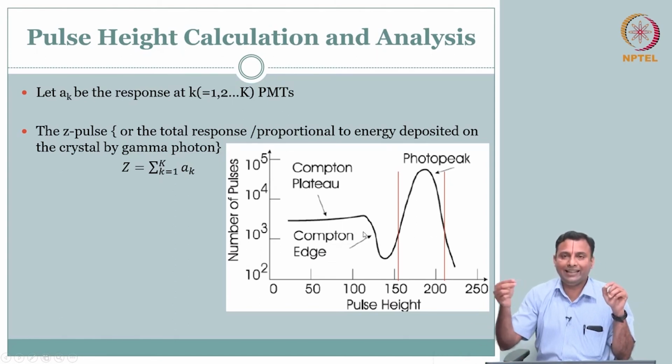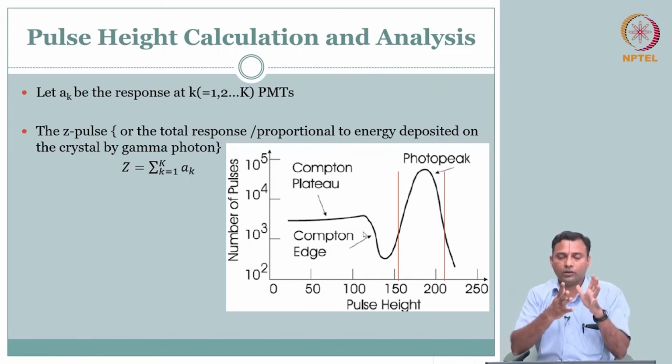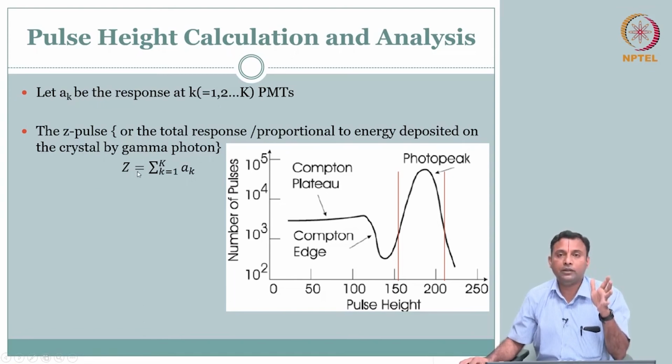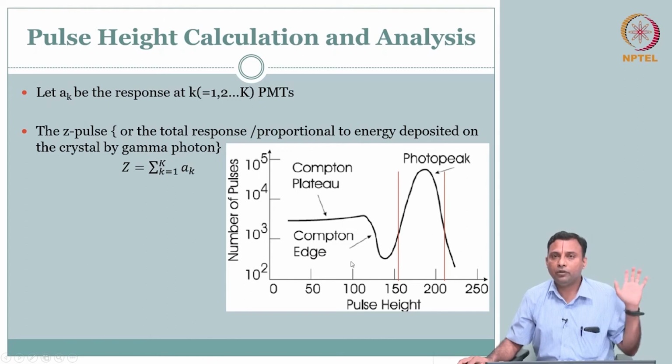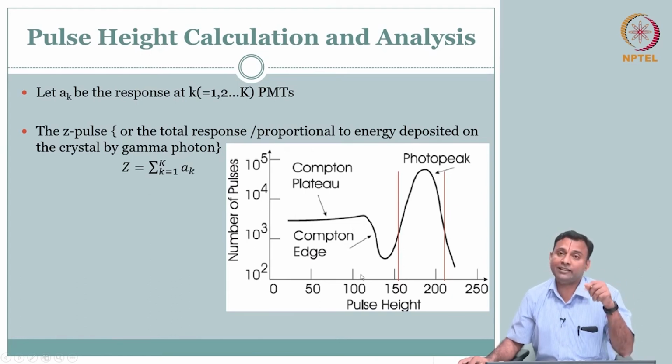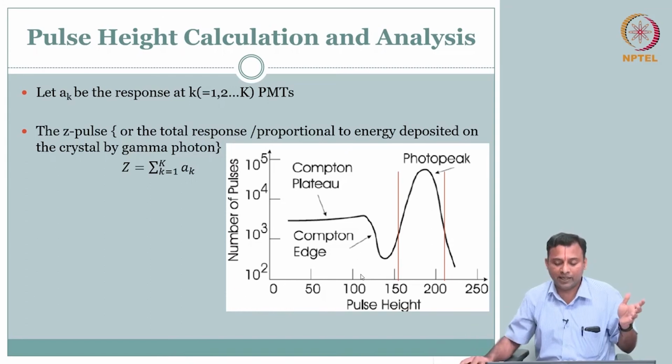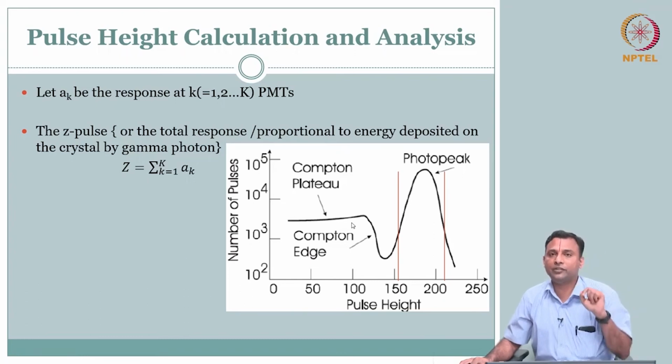You get one scintillation that produces an output. That output we call the Z pulse, right, the sum of all photomultiplier tubes. Then we analyze this in relation to a threshold and say, okay, if the Z value is less than this, for example, you don't bother about it. You think that is not your signal, that is only a Compton scattered signal. You don't want to waste your effort saying where that signal came from, because you cannot say it, you know it's a Compton scattered signal. So you will be wrong to put that in the line of sight.